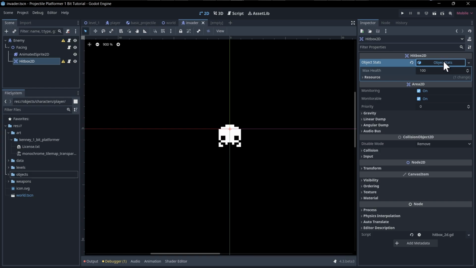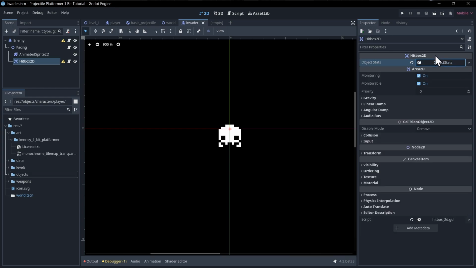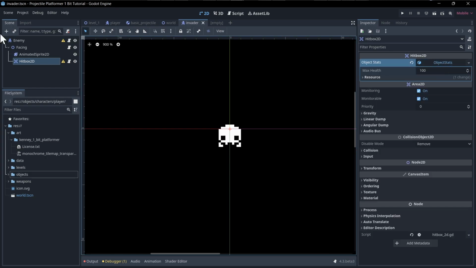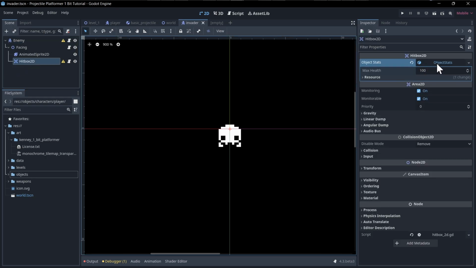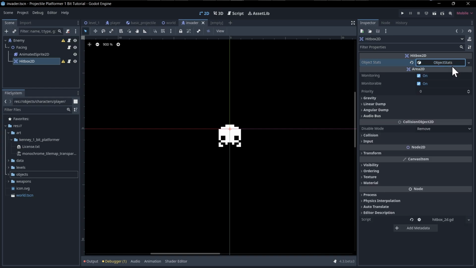So if you just leave it right here, then that is going to be local to the scene. And if you need to put it into a different field, but within the same enemy scene, you can right click it and then copy and go over to a different script and then paste it in. And that's still going to reference the same one as far as I remember. So just be aware of that. We're creating a local resource, not one that's global for our project and shared across everything.